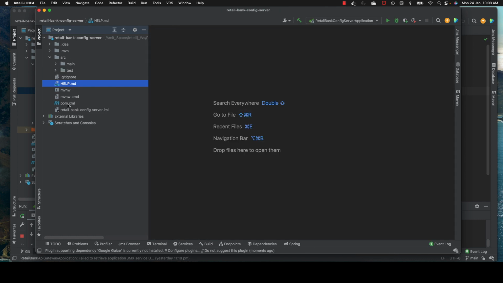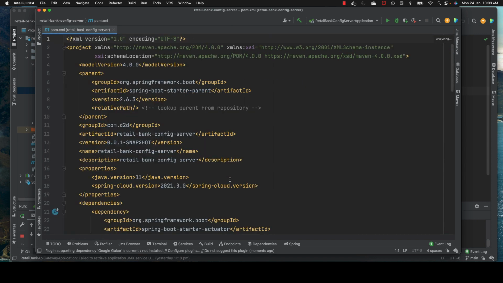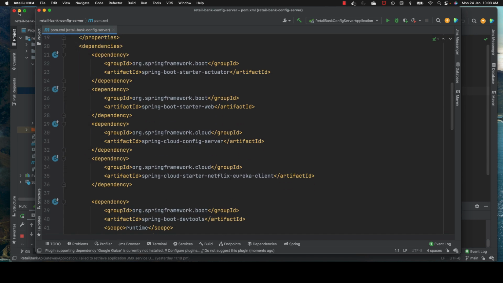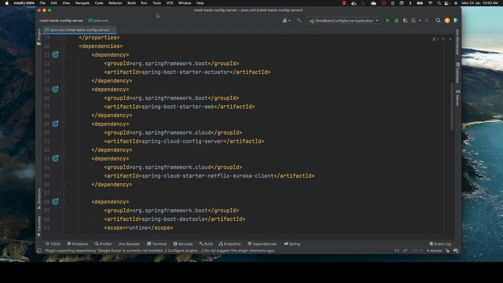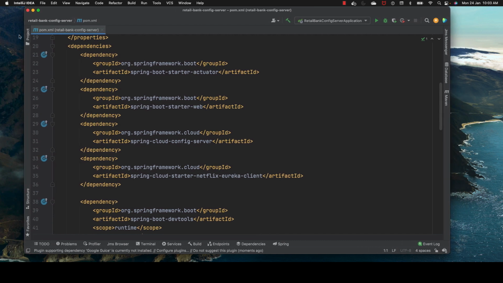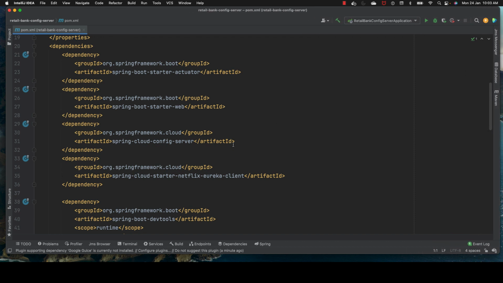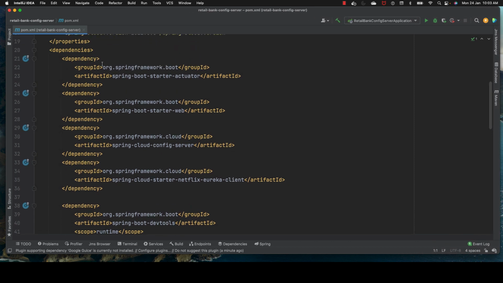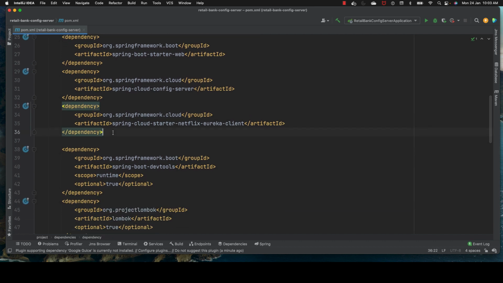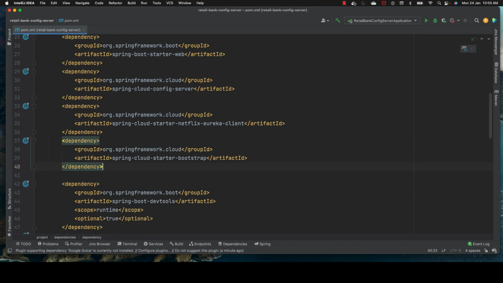Now I have created this project. Let's quickly visit the pom.xml and maximize it a bit. So we are using actuator, web, config server, Eureka client, and DevTools. Apart from that, I need to add one bootstrap dependency because I shall use bootstrap.yml.